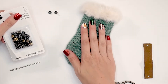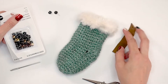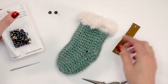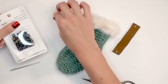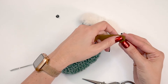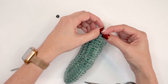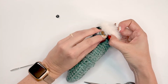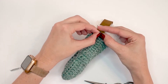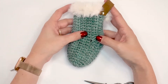You could leave the stocking as is — the gift card fits nicely inside. But if you want the leather detail, cut out a strip of scrap leather, use a punch to punch a hole in each end, and attach with double cap rivets or a piece of yarn. For the double cap rivets: take the pointy rivet, put it through the leather, stick it through the side of the stocking, fold over the leather, place it through the hole again, take the top of the rivet and snap it closed. This gives it a way to hang on a tree as an ornament.